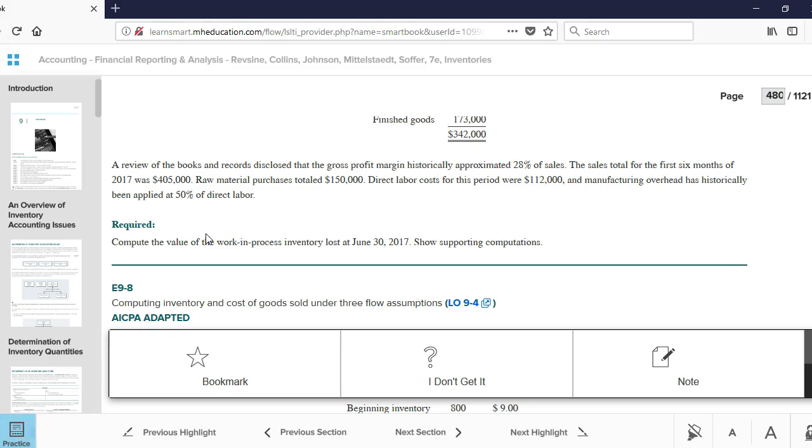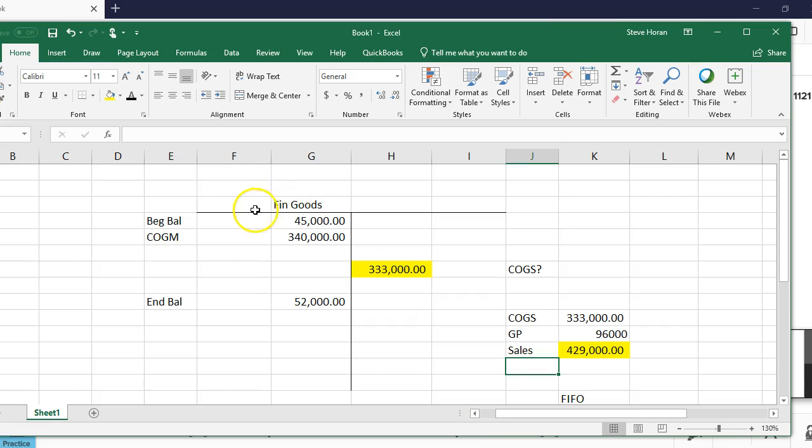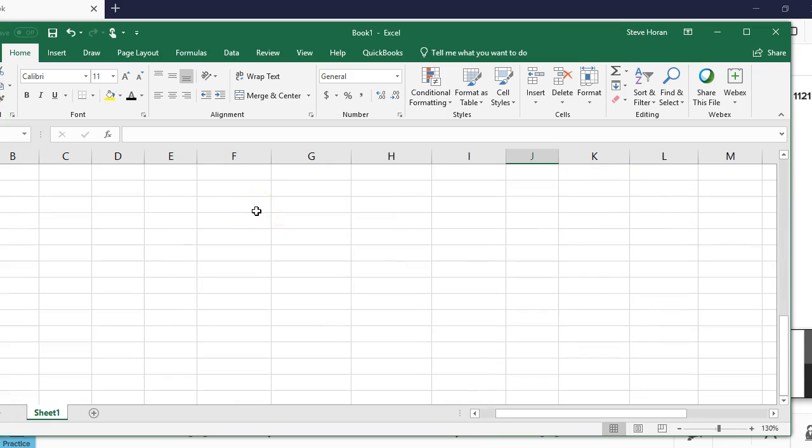So it's kind of the combination of the 3 that we have to worry about. So we have to solve for all of them, and ultimately we're trying to figure out what is the ending work in process amount. So I'm going to just start from scratch and get a new area down here. Let's figure out my balances for my 3 accounts. That's really what we have to do to ultimately solve for the work in process.